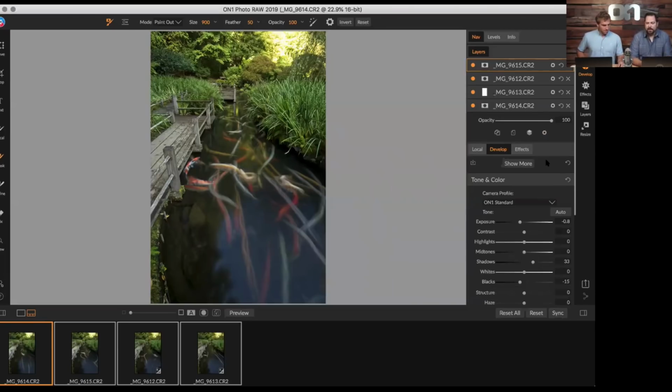All right, and again, this is just one example of the sort of things that you can do with layers. You can use it for doing head swaps or sky replacements or building composites, adding textures. The creative possibilities are really endless. But the beauty is that you still have the full raw data. So I can go back and I can change any one of these files and have every bit of shadow and highlight and color and detail and texture in them.